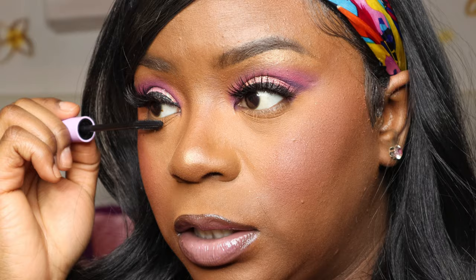I meant to add mascara on the bottom. I'll be using this Wet n Wild Mega Length mascara. I actually really do like this. I didn't think that I would like it because of the applicator. It's so thin and rubbery, and I like more of a blossom applicator like this. As you can see, there's a big difference. I love this mascara, by the way. It's by BH Cosmetics, called Stellar Lash. But this really gets in the nooks and crannies. I actually really love this mascara.